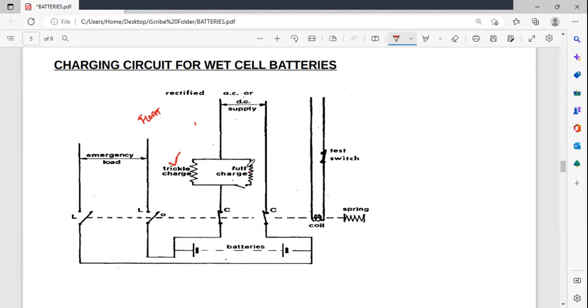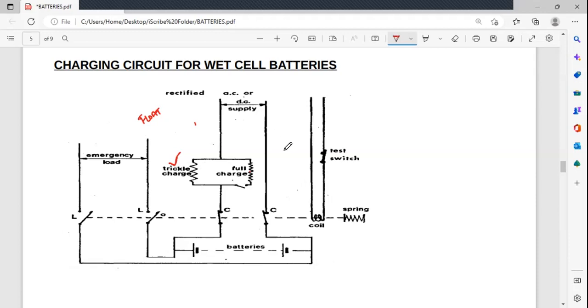So trickle charge. Trickle charge is you are giving your batteries continuously topped up voltage. At no time is your charging process stopped. So continuously it might be even a few milliamps of current that are going to be flowing in order to keep your batteries topped up at every given instant. That is what is called trickle charge.